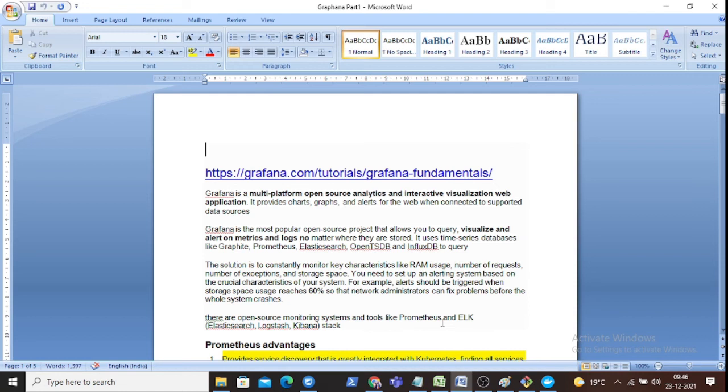Welcome to the Grafana tutorial. Grafana is an open source interactive analytics and visualization tool. In the previous session we have seen Kibana with Elasticsearch, and in this tutorial we are going to look into Grafana with the Prometheus database.